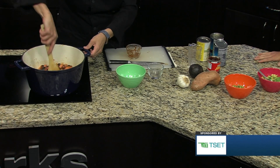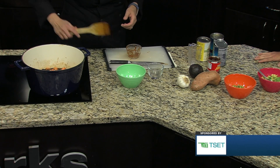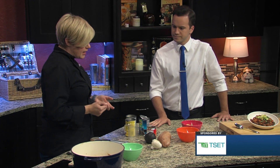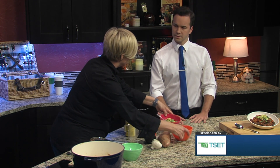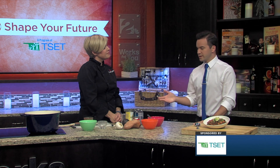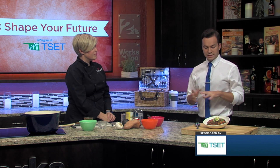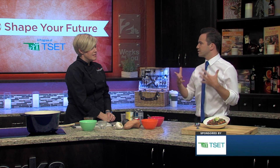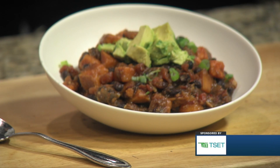It's really easy. This is just going to simmer for about 20 minutes and let the sweet potato get nice and soft, and all the flavors are going to meld together. When you're finished, you can garnish it with a little bit of green onion or smashed or chopped avocado, and you're done. This is really well under a 40-minute dish. Absolutely — not very many steps, not very difficult to do, so it's super easy for folks at home. What is this called again? This is a smoky black bean and sweet potato chili. Yum — all those flavors in that one little bowl right there.